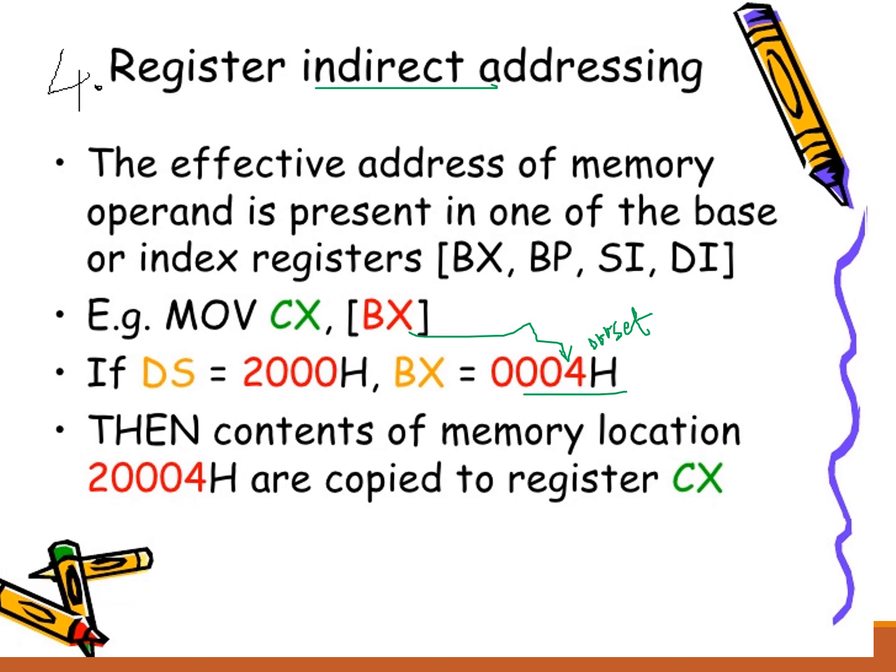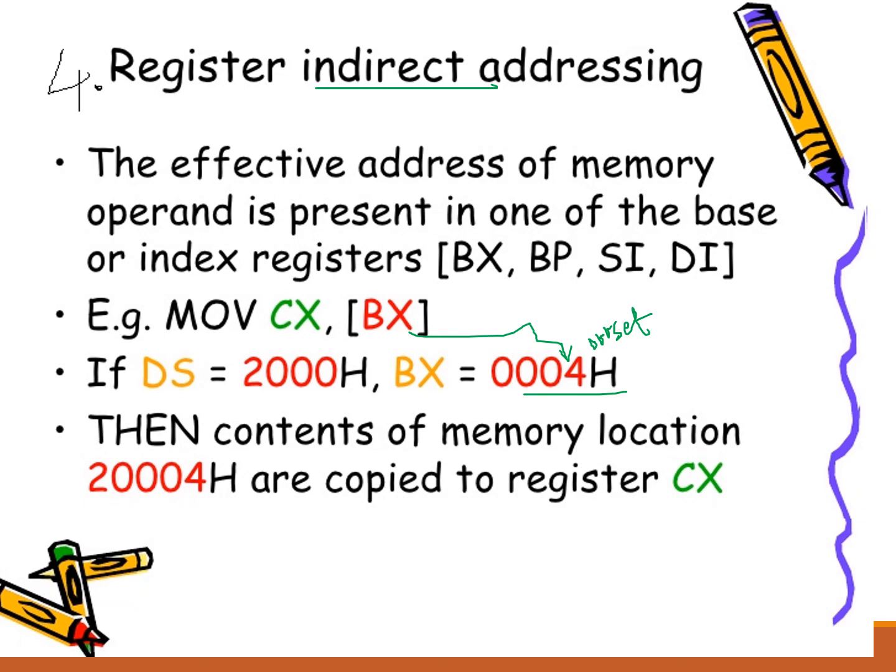But in this case, instead of using a register or an address location, we are using one of the registers within closed brackets. This shows that the content of the register, the data available in this register, itself acts as an offset address. This offset address in turn is added with the base address, the segment register multiplied by 10, to generate the physical address of one of the locations of main memory. From there data will be copied onto the CX register. I think everyone got a clear idea.